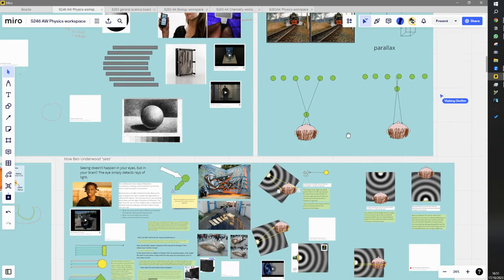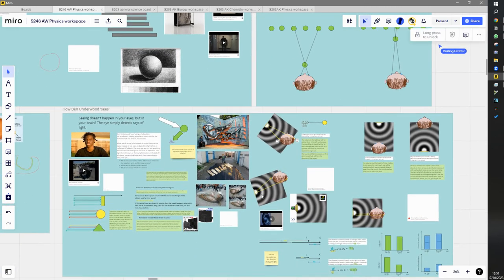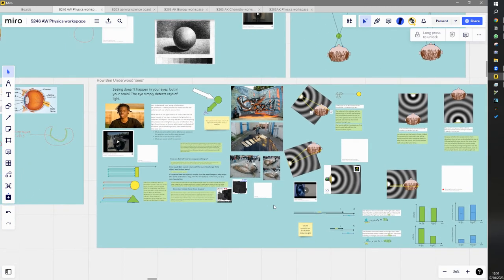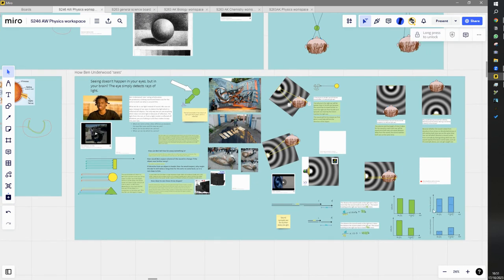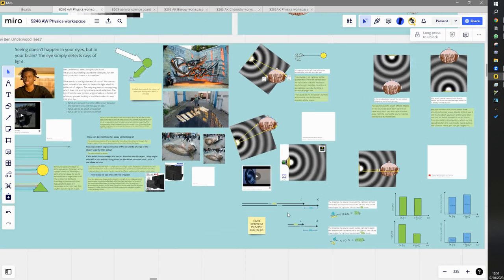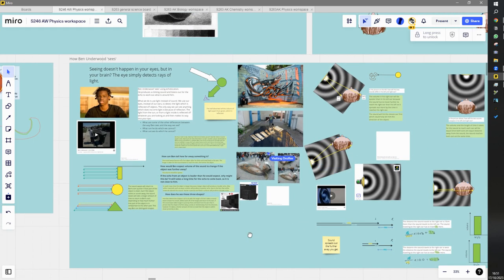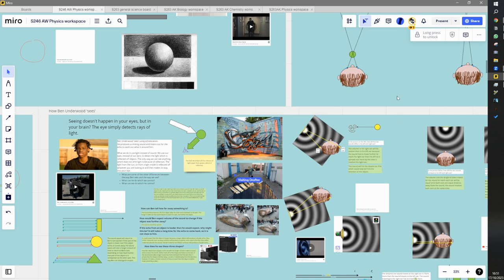Okay, so we went off on a bit of a tangent. I wanted to talk about how we've talked about the difference in volume. I included that in another video. I wanted to talk about how Ben sees the world in his mind, but to do that, we need to think more carefully about how we see the world in our mind.